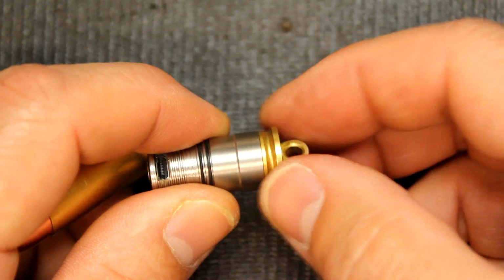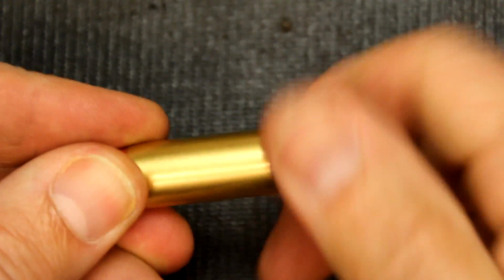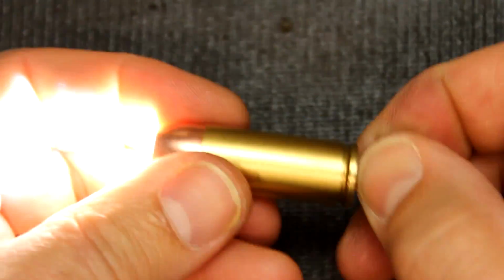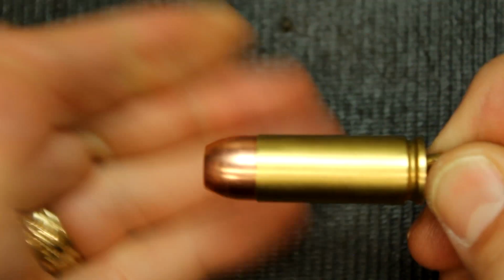You can unscrew this and take that little black cap out before you go to use it, because it won't make connection. But a very fine little piece, very well done. These are very popular, of course, mainly because it looks like a bullet. But you can see 130 lumens, that is really bright. And 30 minutes on the 130, and then again 6 hours on the 8 lumens, and then turn it off.